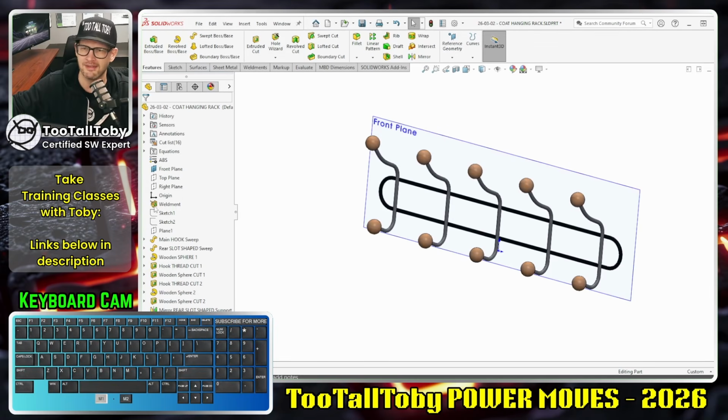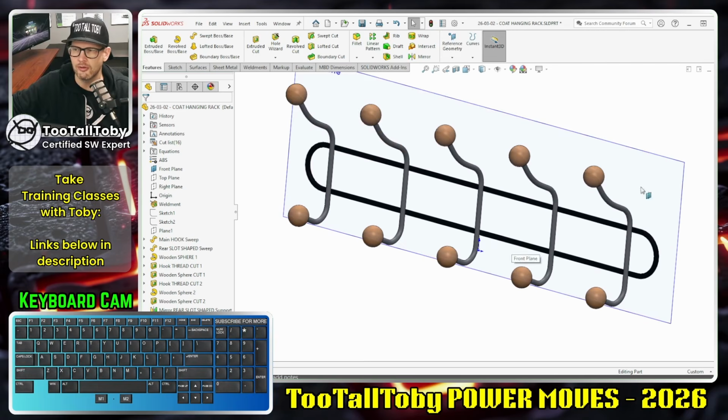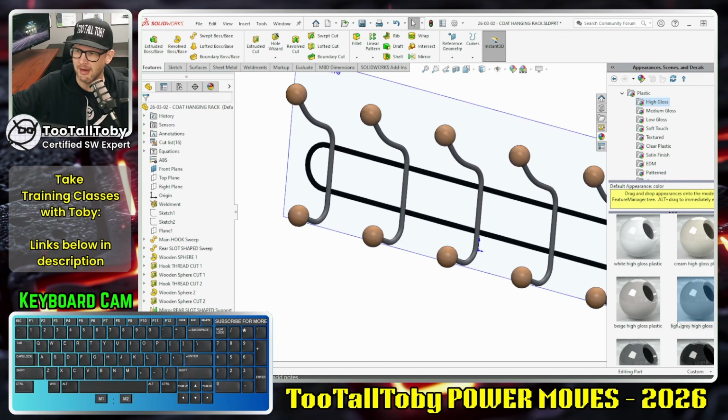This is actually a really simple process coming out of SolidWorks. The first thing you want to do is get your model ready for kind of like a pseudo rendering. You're not dumping it into a rendering engine, but there are some things you can do in SolidWorks to make this thing look more realistic. So the first thing you would do is go through your appearance library and find the appropriate or desired appearance for these different components.